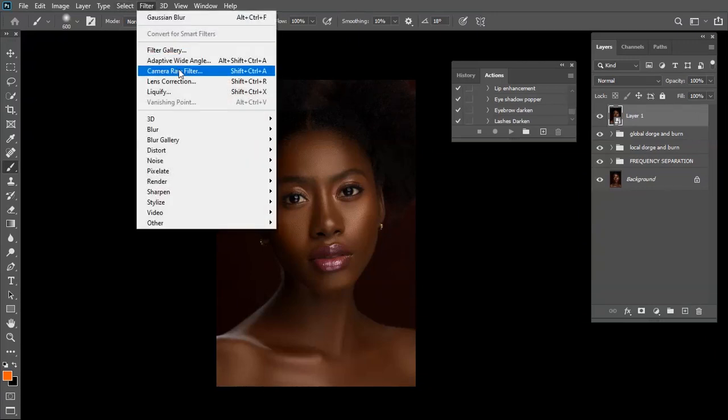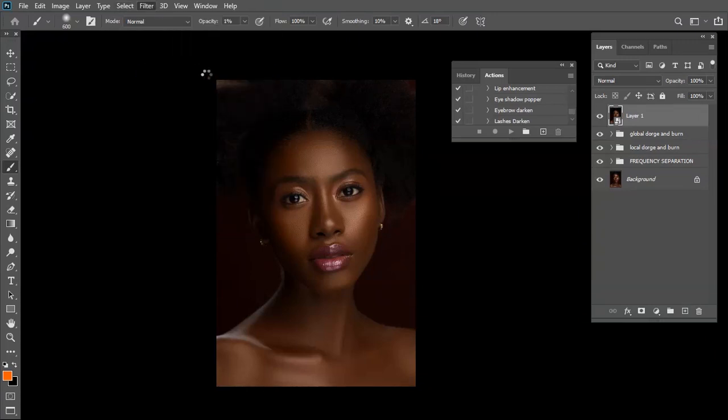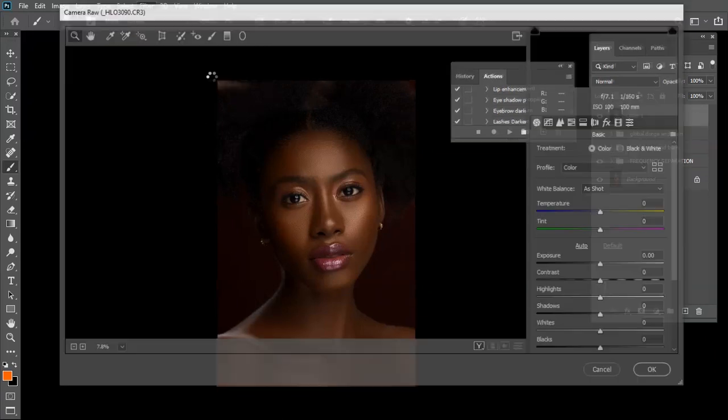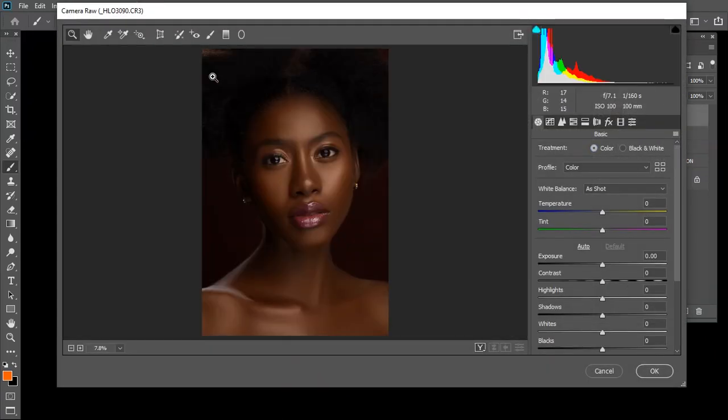Okay. Click Camera Raw. I think temperature is fine for me. Leave it at 0.